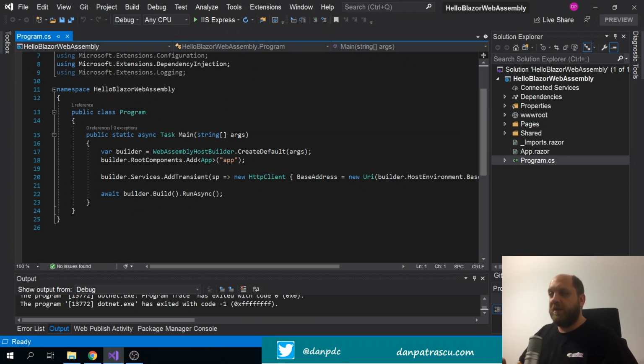And the second important thing that we do in the startup class is we register services. Now, of course, if we think that this application will run in the browser, we don't have something like middleware here because we don't actually work with real requests, because everything is an application that really runs in your browser. So we don't really need middleware. So in that case, we don't have a startup class, but we still need services, of course. However, services can be registered here in the program.cs class, which is the entry point in the application. And also in regular ASP.NET Core applications, the program.cs class is the entry point in your application.